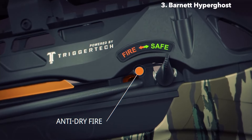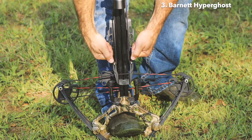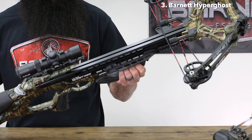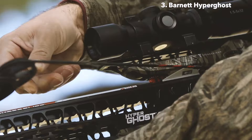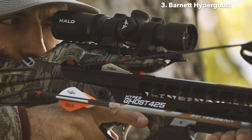Combined with the anti-dry fire mechanism and knock sensor to avoid unwanted dry fires. The newly designed sleek stock features a Barnett step-through riser for faster speeds and a tighter package. RUCS — a retractable underarm counterbalance support — provides added balance and accuracy. Pass-through foregrip and finger reminders add safety. Three Picatinny rails allow for a side-mount quiver and accessories. Pre-installed string dampeners and rubber bumpers reduce string oscillation and vibration for quieter shots. A soft-lock floating bristle arrow retainer ensures consistent arrow-to-rail engagement. The 1.5–5x32mm variable speed multi-reticle scope allows these crossbows to be dialed in from 20 to 70 yards with precision, with red and green illuminated reticles for target acquisition in any light and condition.